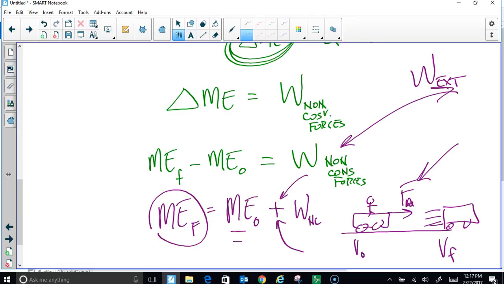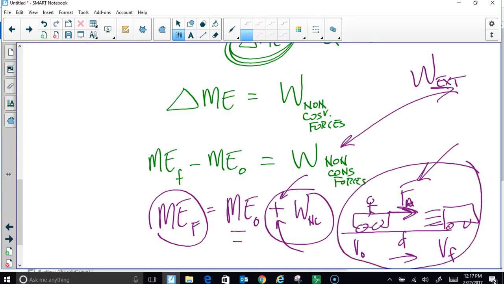Well, I did positive work, didn't I? I pushed this way and it was displaced that way. So in that case, you would add in the work done by the non-conservative force. So non-conservative forces do not have to detract from the mechanical energy. They can, like in this case, add to the mechanical energy. And if you have multiple, maybe I'm pushing the thing and there's friction. Maybe the wheels fall off and I can still have an increase in mechanical energy. I might not get as much if there's friction because the work done by me would be positive and then you have to take away the work done by friction, which would be negative. So it can get more complicated than that.